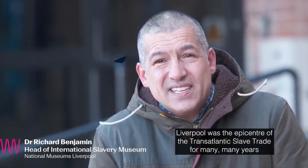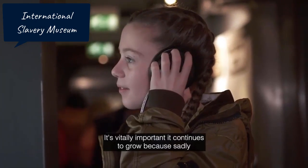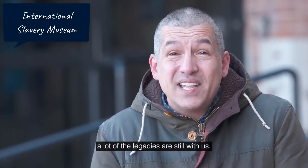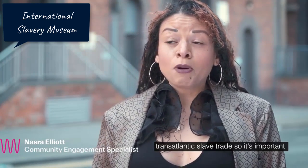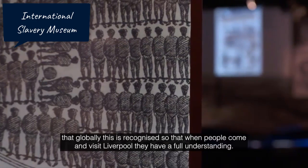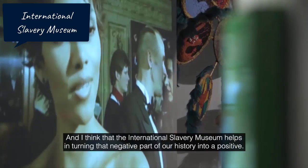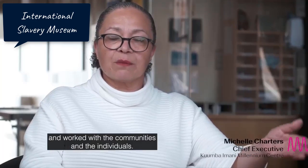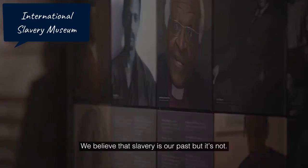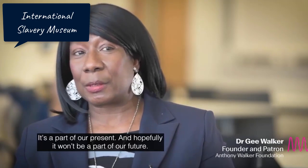Number 4 is the International Slavery Museum, located in Liverpool, England. The history and legacy of the transatlantic slave trade is laid bare with no punches pulled — a difficult but necessary museum. Liverpool's International Slavery Museum, part of the Maritime Museum, dives into the vile history and legacy of slavery while focusing on its impact on the city as a whole. As one of the largest ports in Britain, Liverpool was at the front and center of slavery, with much of the city's development coming from the trade in human beings. It takes a brave city to put the shameful reason for its success at the heart of its modern life — but that is Liverpool.